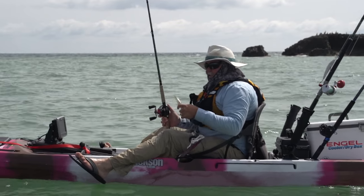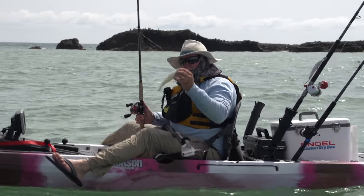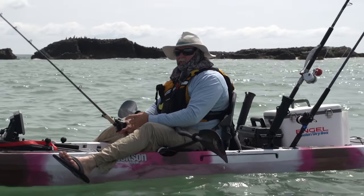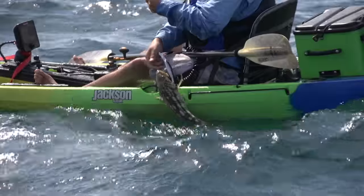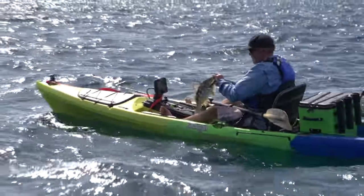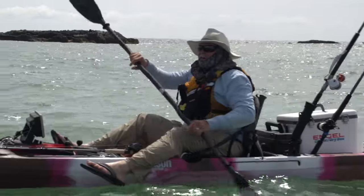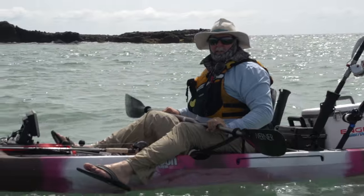Fishing in the boiler rocks, it really helps if you can fish weedless, like I'm doing with this soft swimmer, because getting snagged in the boiler rocks in a kayak is a real problem, because then you got to drag yourself into the danger zone. You always want to stay aware if you're in really true boiler rocks where there's a lot of surf action, because sneaker sets can come through and take you out.